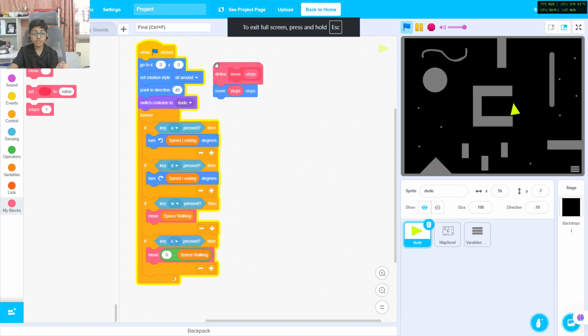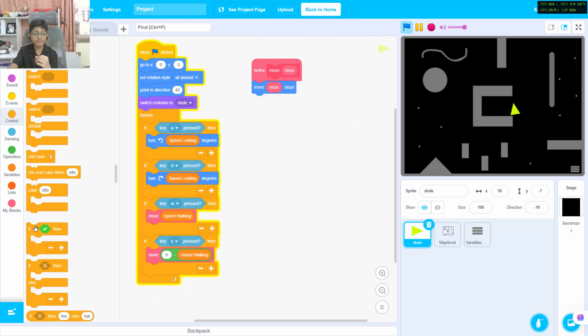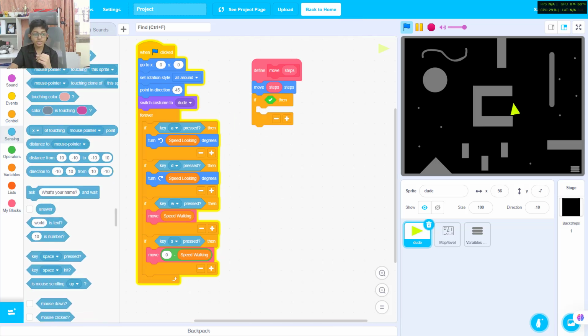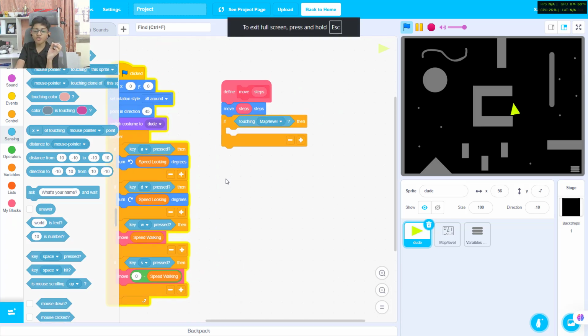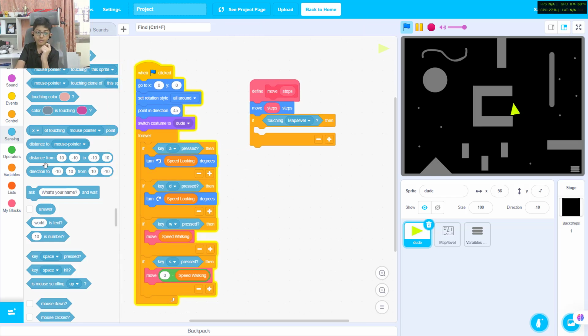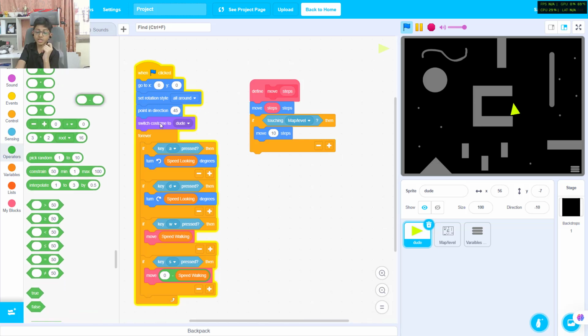So now we are going to check if we did move into a wall. So get an if then, and then get the touching block and then select the left. So we are going to move back in with, so we are going to get another move block. Where is it? And we are going to go to operators and get a subtraction block and put that to 0. And now we got the negative value of steps. Now let's test it out.